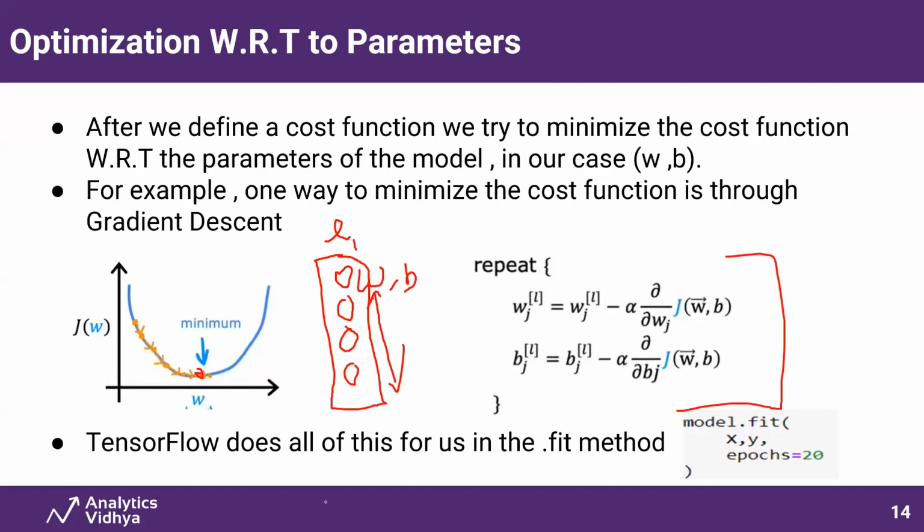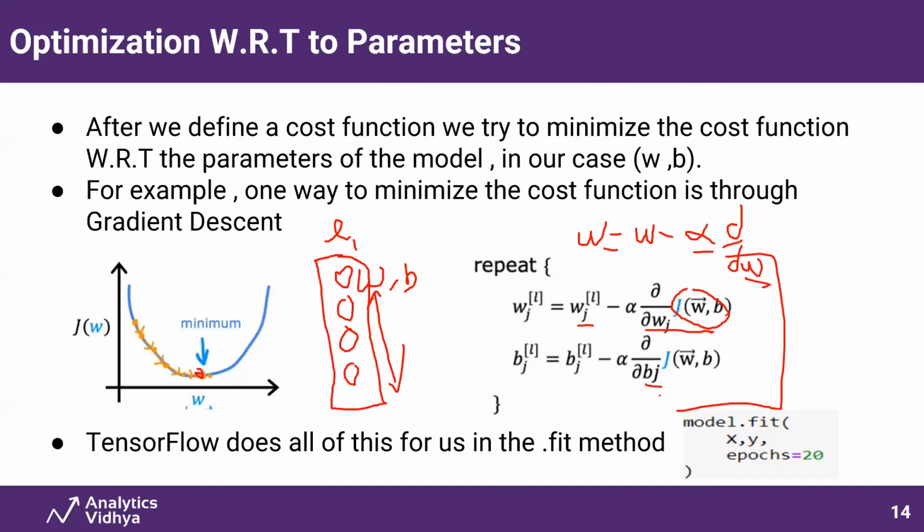So for layer one, in the first neuron, whatever the value was, update it: do a partial derivative of the cost function and update the value of W. So basically W is equal to W minus some constant. We will see what that constant is. It is known as alpha, and then do dJ by dW, right? Here it is dW, here it is dB.